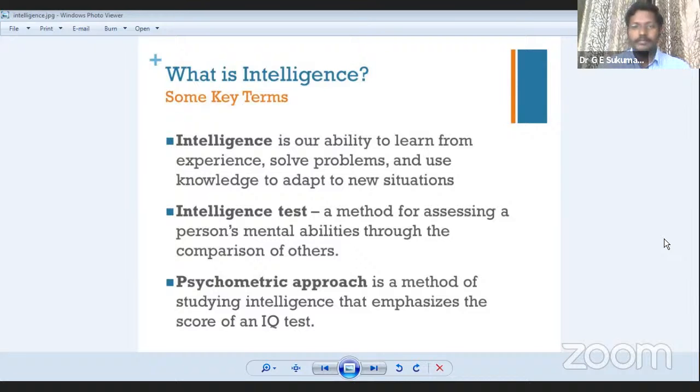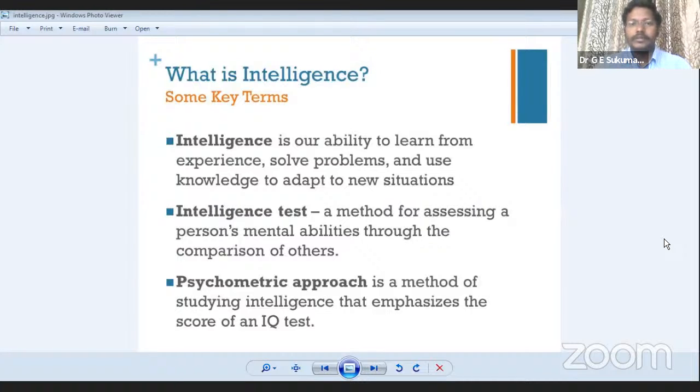So when you administer a test, as we said, there are certain norms. When you talk about intelligence, as we are getting exposed to experience, this is how our intelligence is changing or improving. So it has to be interpreted with respect to our age. A person's IQ at one particular time may be different when you're talking about a different age person. So this is how we need to make use of norms and come up with intelligence testing, scoring and interpretation.